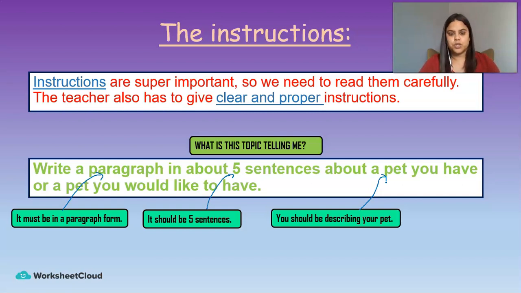So grade 4s, when you are reading the topic, I'm going to repeat: make sure you understand the instructions of that topic, because that is the first thing that a lot of people get wrong, okay? And then they start writing and forget that actually I can't just write 20 sentences. I could only write 5. And I shouldn't just write about any animal. It had to be about a pet that I would like to have. So be careful when you are reading instructions.